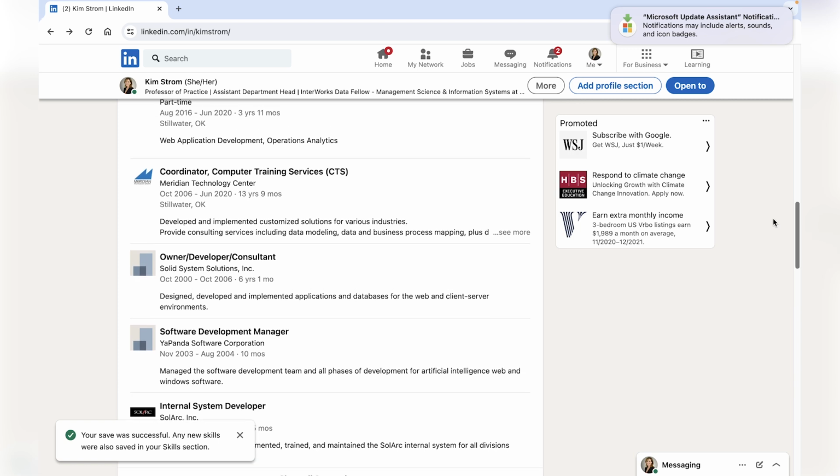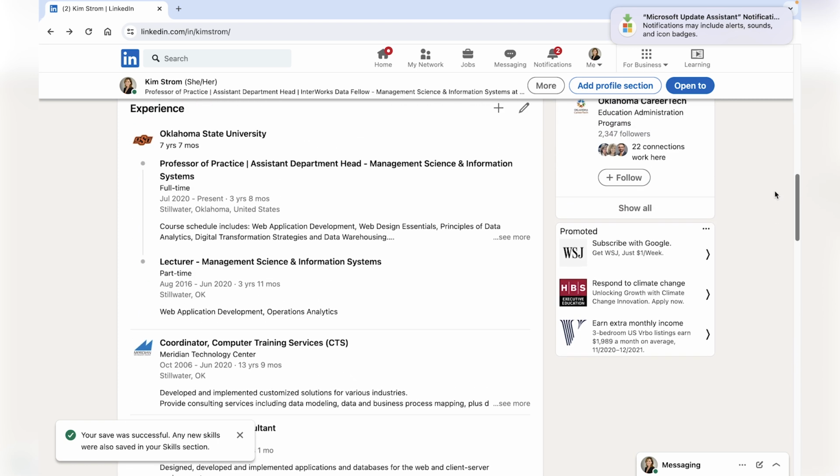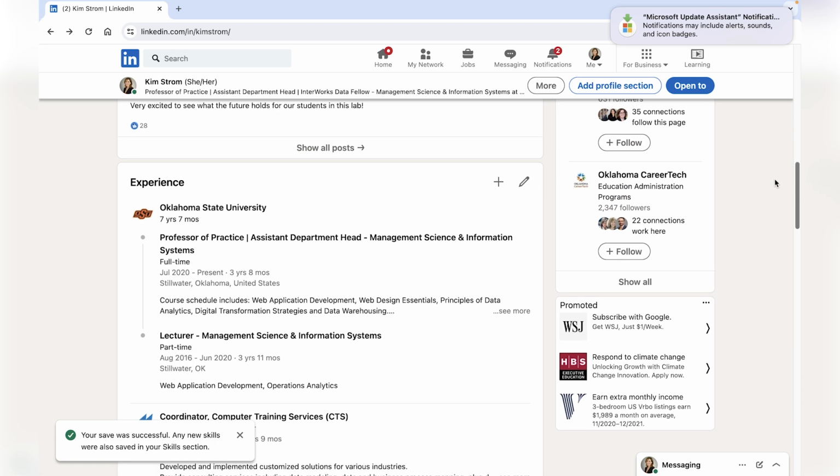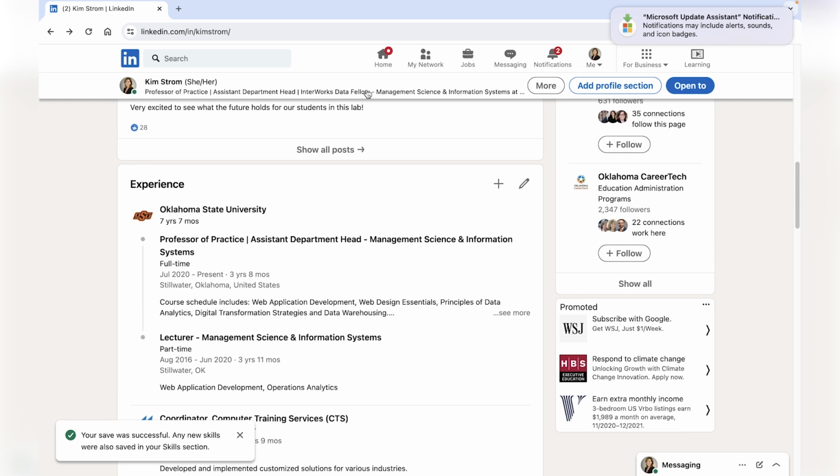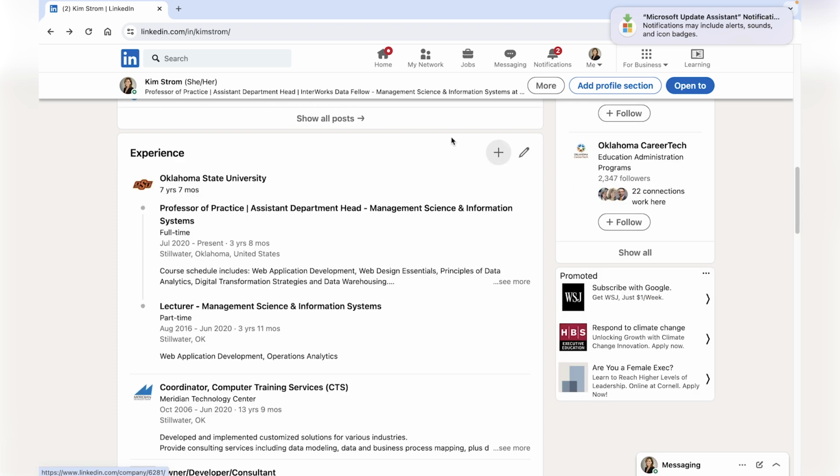You could also list it as research. If that was more of your focus, you could list research here that you're doing, any articles that you're publishing. You can attach those, you can put links to those. Make it easy for people to see where your areas of expertise lie. Let's look at adding an employer here.